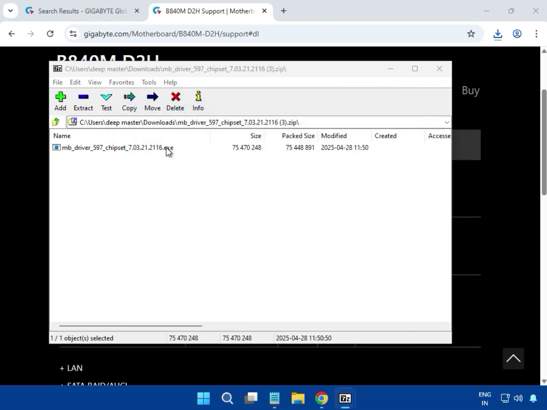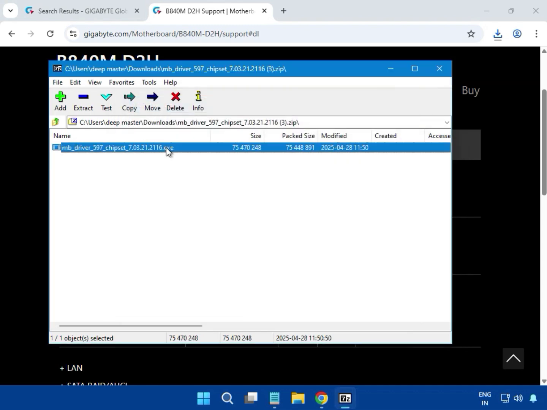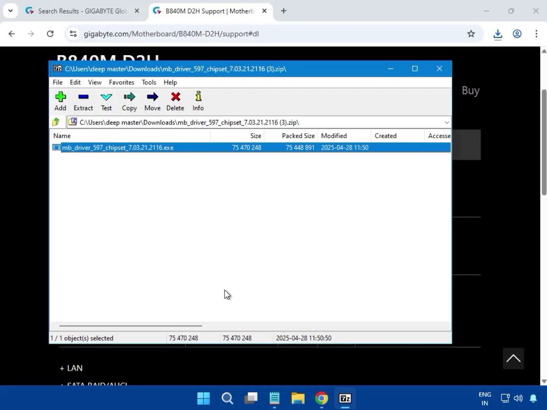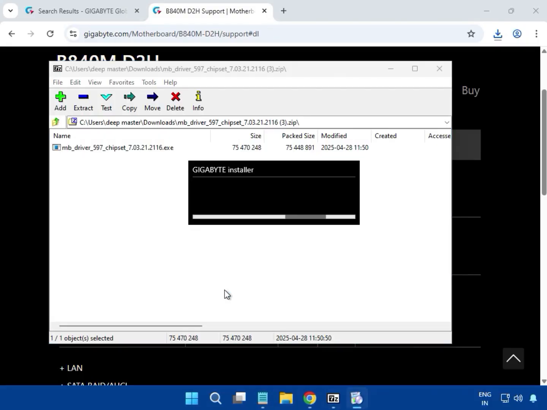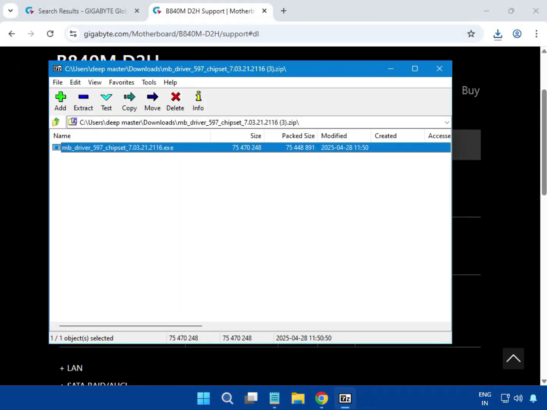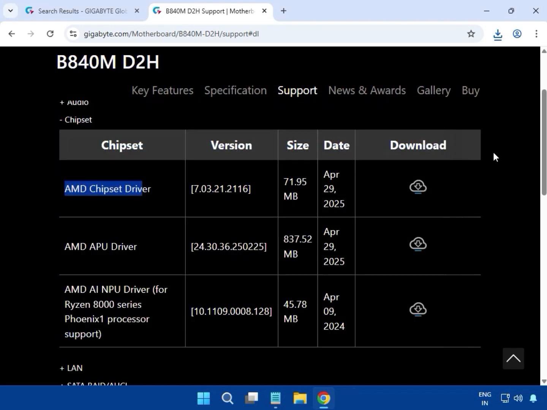Just double click, click on yes, and then close it.